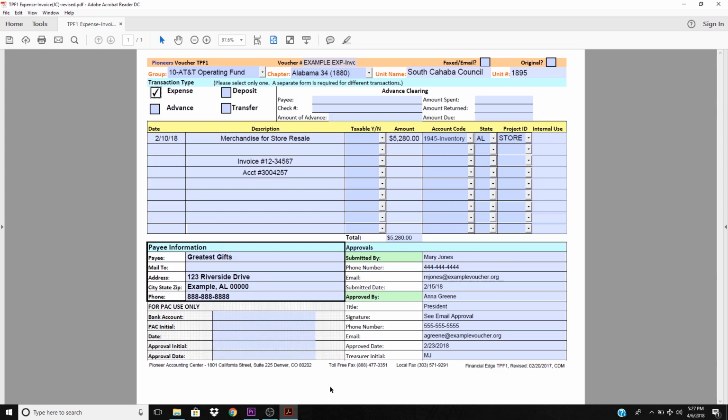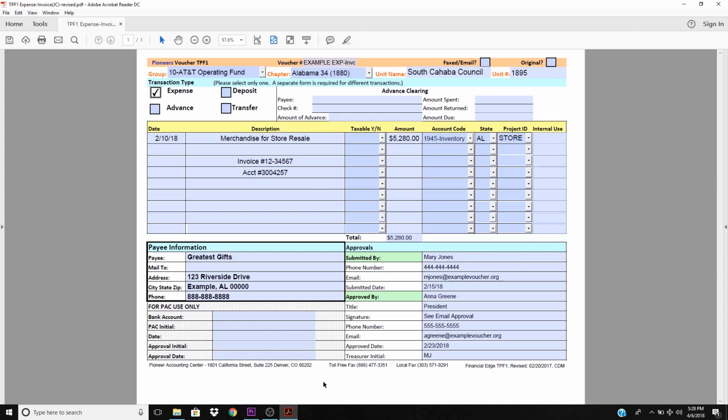So you would include all the invoices related to the voucher along with your voucher. Make sure those invoices are complete and not cut off. It should show the name of the store, restaurant, or business, the date, the invoice number or guest ticket number for restaurants, a customer number or other identifier if available, itemized purchases or services, and a total. Please avoid phone pictures. They get distorted and come across as unreadable.